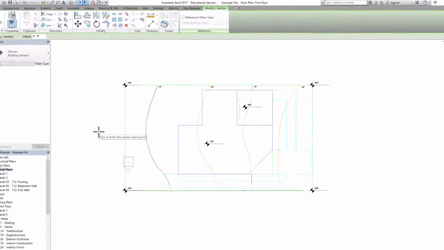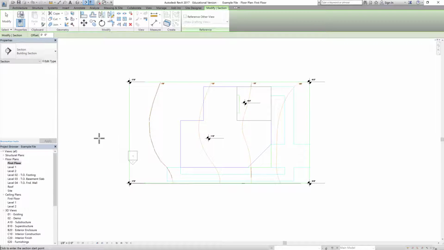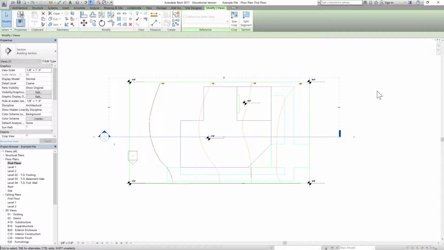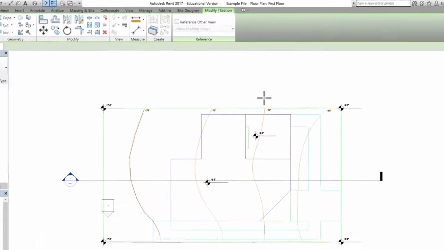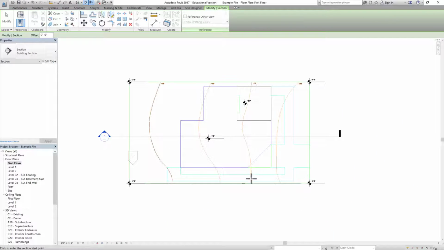All you have to do is draw a sectional line. So let's see, if I want to cut a section right here, I will draw a section cutting line. So I click there and I click on the other side. So I created this section. Let's create another section on the other side. So let's create a section through this lower slab and upper slab. So click here and then click on the other side.